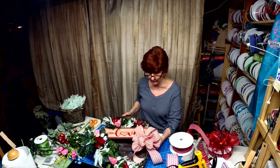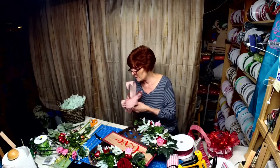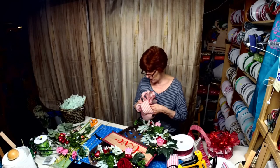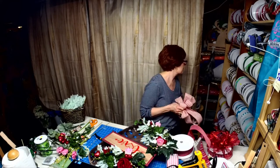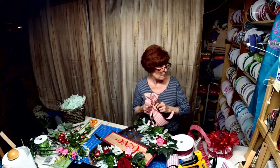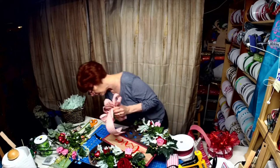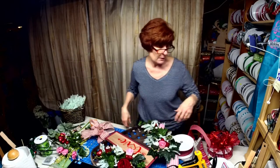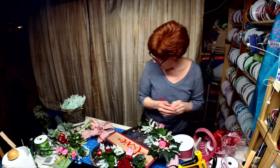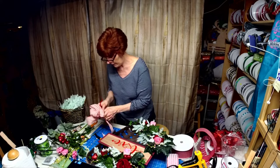This one. Yeah. Alright. We'll go with that one. But we're going to get rid of this green pipe cleaner because it shows. So, where is... I have more of the ribbon, so I'm actually just going to take a piece of the ribbon and cut it and use it to tie the bow. Well, here's red. Let's see if we can make this disappear with the red. I can always put a flower or something over it.